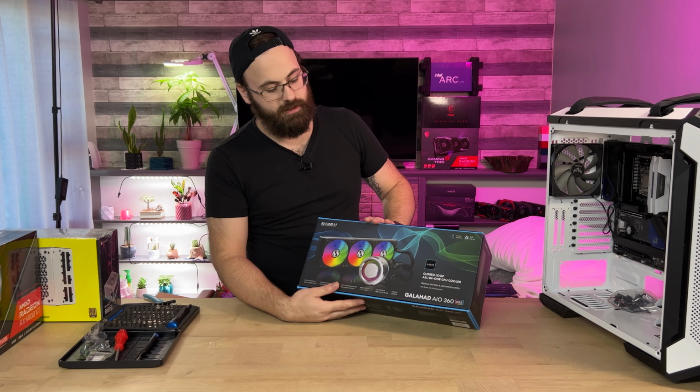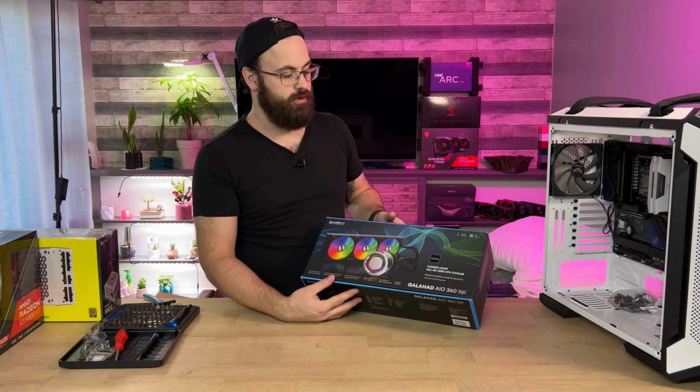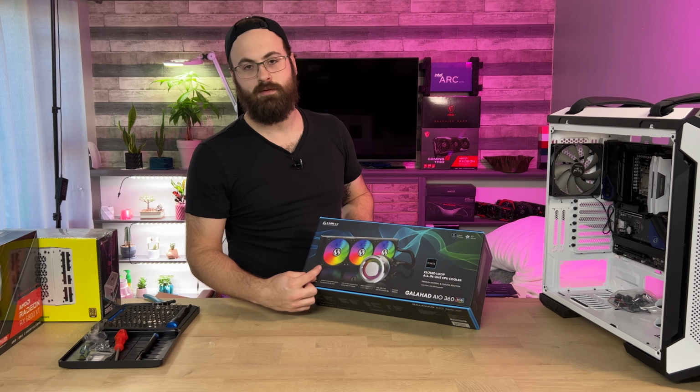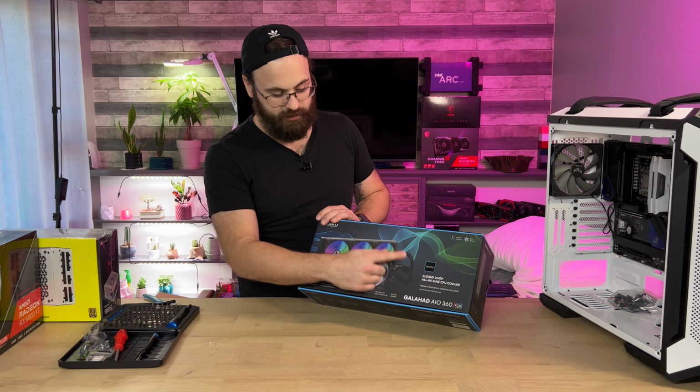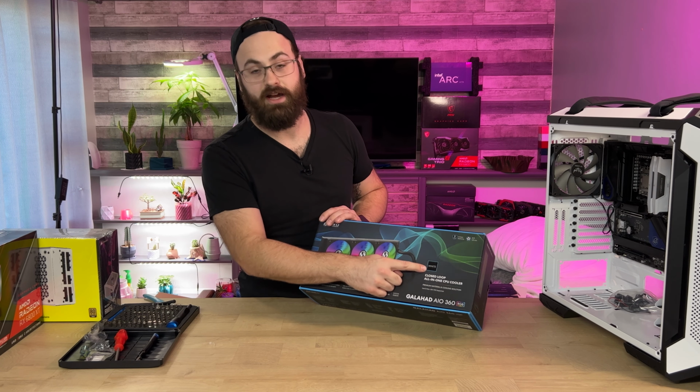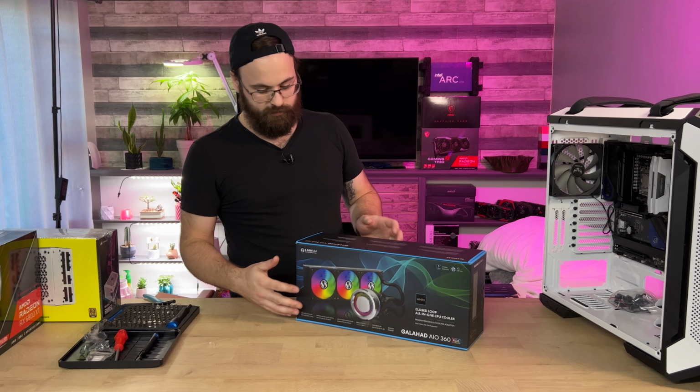So we went with the Lian Li Galahad 360 AIO cooler. This one is the white, which is the most deceiving box ever. When I picked this up locally, I was looking all over for the white one that was in stock, but the box shows a black one, but there's a black sticker that says white, so hopefully it's white.